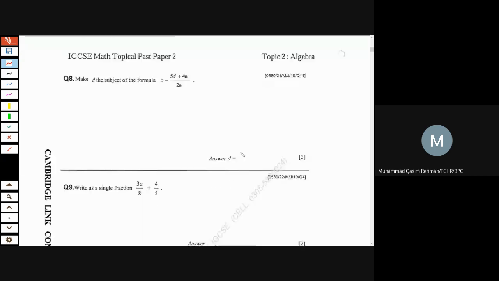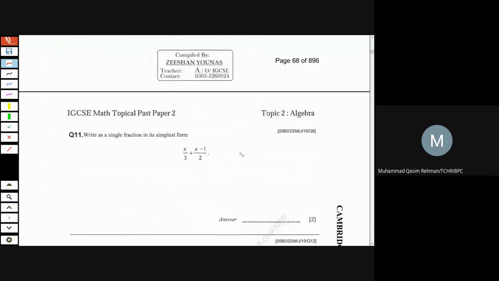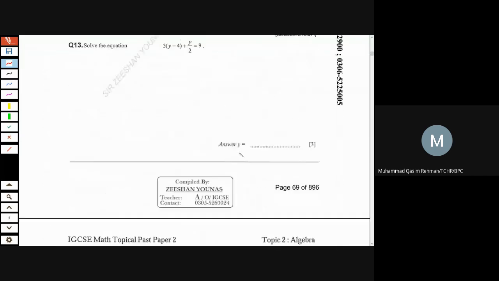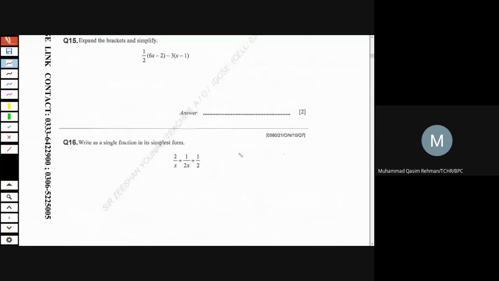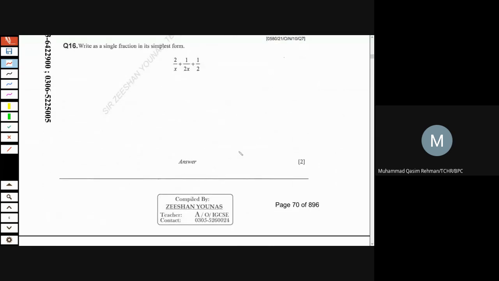Okay, enough of me solving the questions. Now I will give you the question and I will expect you to write it down in the simplest form. All right, there you go. Write it as a single fraction in its simplest form. So we have a number here as well. Wherever you have a number, just take an LCM the way you take it for the LCM. And for the algebraic one, follow the cases which I just explained.